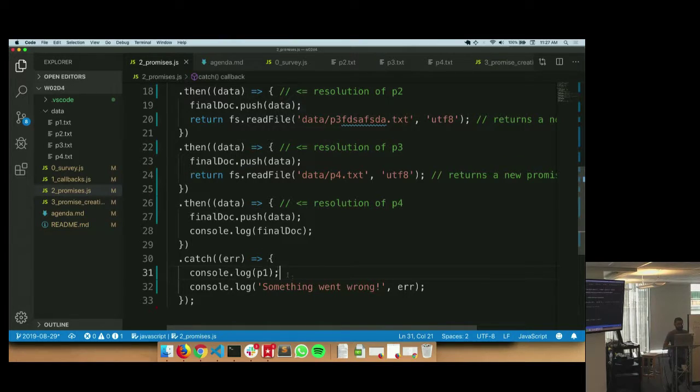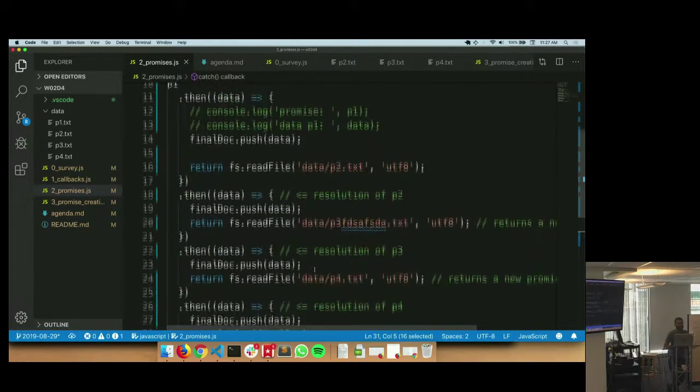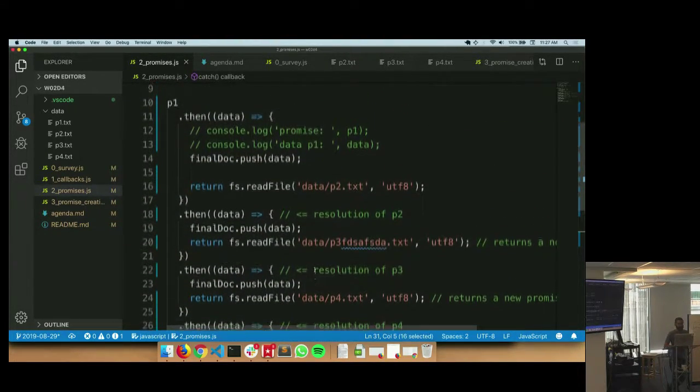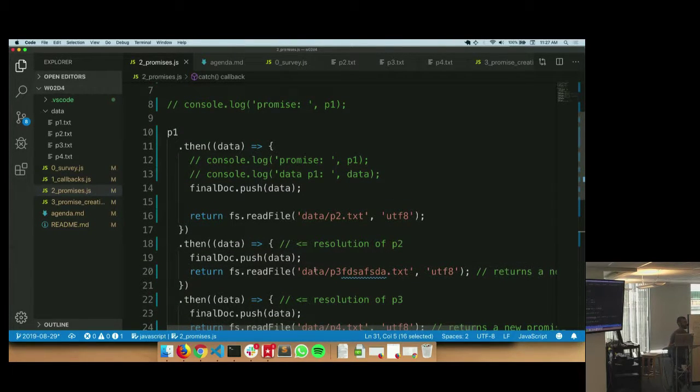But there's an error. That's interesting. Anybody guess why P1 looks like it's successfully completed even though we have an error? Why did P1 look successful but we have an error? Exactly. The error didn't happen at P1 or even P2, which I know is not a variable, but the second promise over here. The error happened on this one.